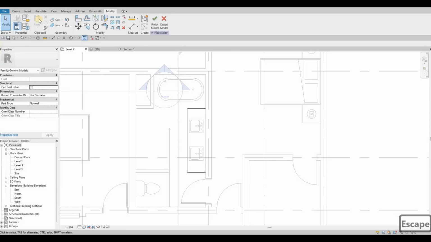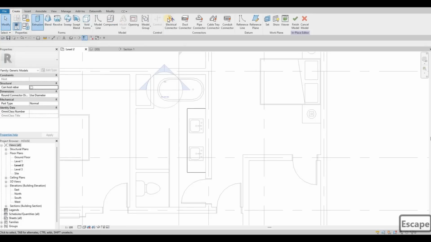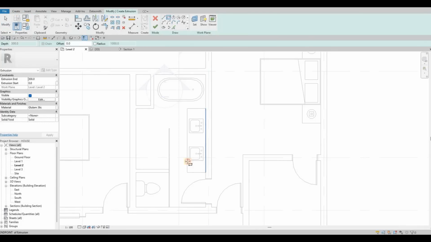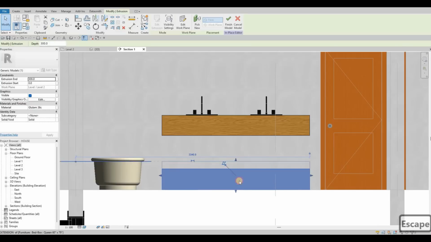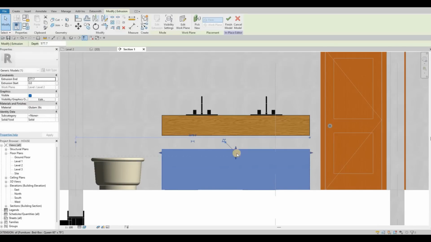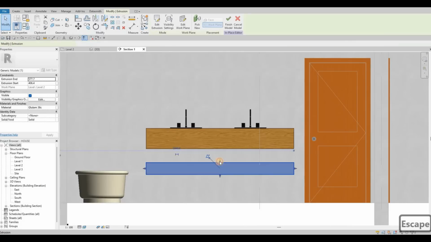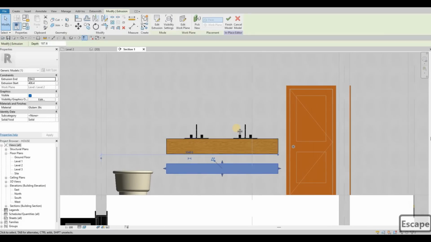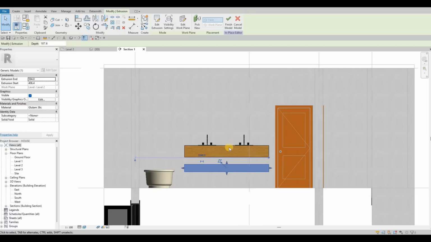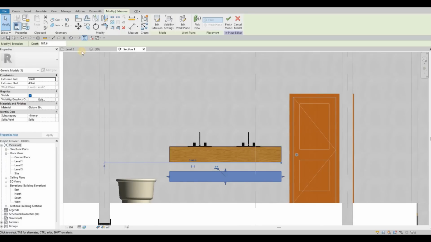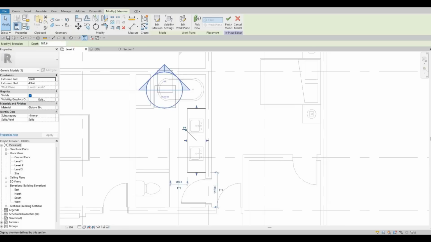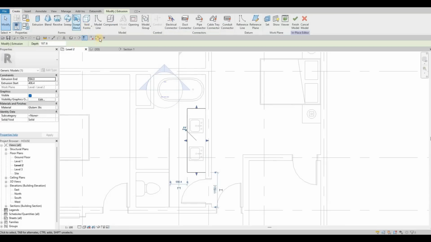and then create another one. And then finish, and then pull it up again. Something like that. So everything is consistent. And then now what we can do is create a void.